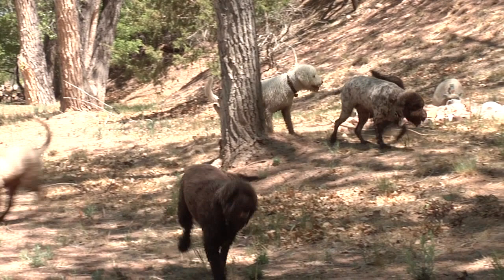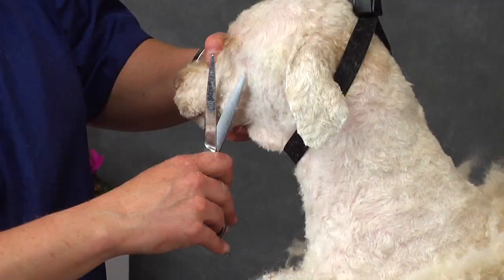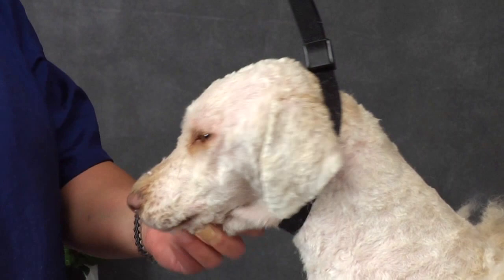The last thing I need you to understand about mats is that it is not possible to trim them partially off. Mats grow close to the skin, so if you want to cut the mat off, it has to be from underneath. Trimming over the top of mats puts you right back at having to strip the hair off short and start again. The way to avoid the shaved-matted cycle is to keep the hair trimmed to a manageable length all the time. So if the coat is four inches long and you want it to be two inches long, you can do that. I'm going to demonstrate how keeping the coat a moderate length lets you avoid mats.